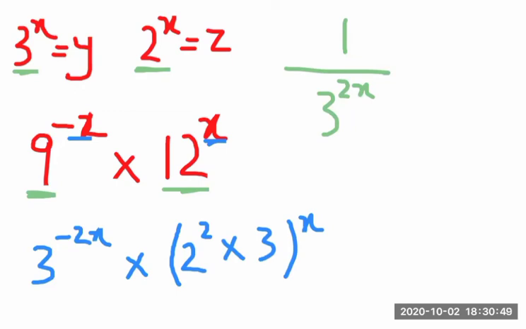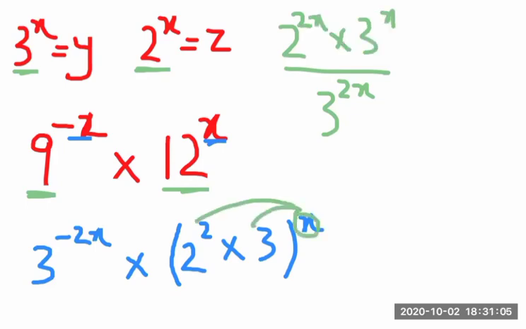Then multiplied by, let's bring this whole bracket in the numerator. So we are going to multiply it with 2 power 2x times 3 power x. Do you get why I did that? I multiplied this x with both. Okay. Yes. Then now start replacing them.